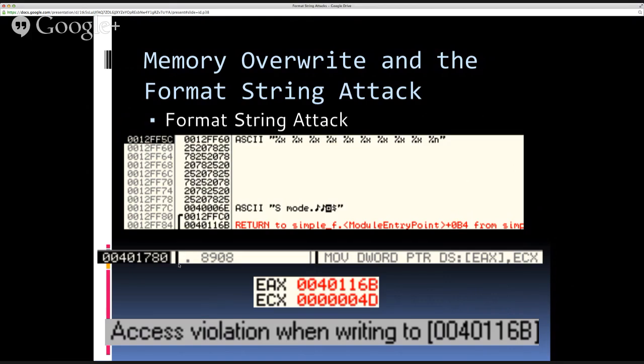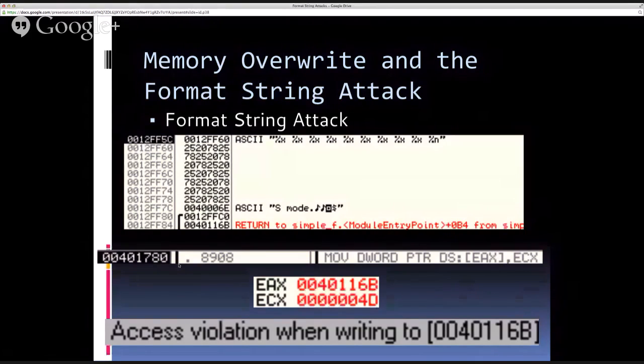And in this case, we're actually getting an access violation because we don't have write access to that particular address. And so that just goes to show you how you can craft these to potentially gain execution by overwriting a return address or having that point to perhaps your shell code that you have somewhere in memory.